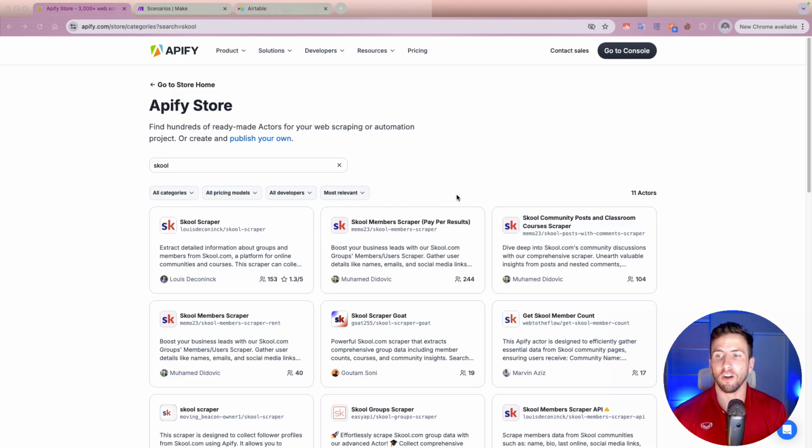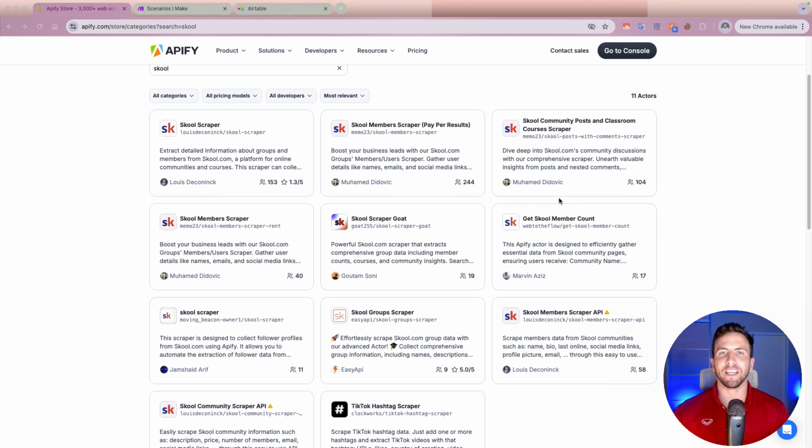So where we're going to start is on this page. We're going to pick the right Apify actor. So instead of building a scraper from scratch or outsourcing that task to somebody from a third world country, what we're going to do is go into the Apify marketplace, their store, and we're going to choose code and scrapers that are already written for us. What this is going to allow us to do is to get community posts and engagement metrics. We're going to be able to get members lists and profiles without having to go in there and download some CSV. And we're also going to get follower details.